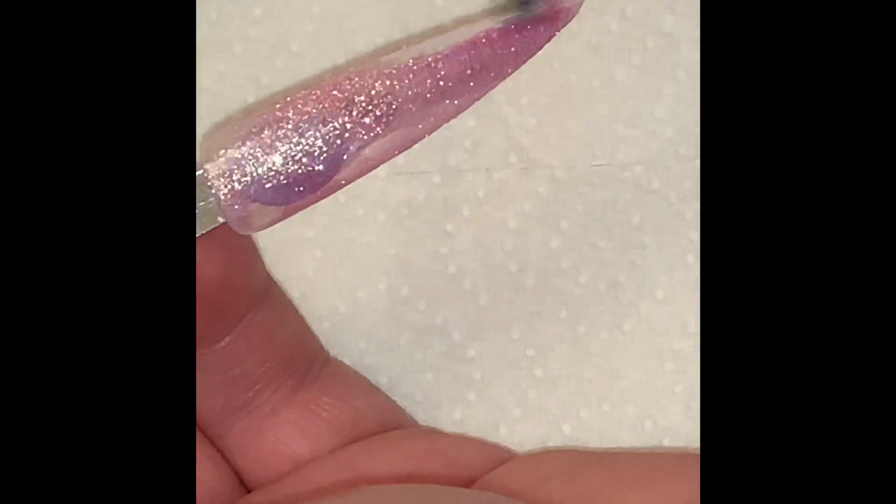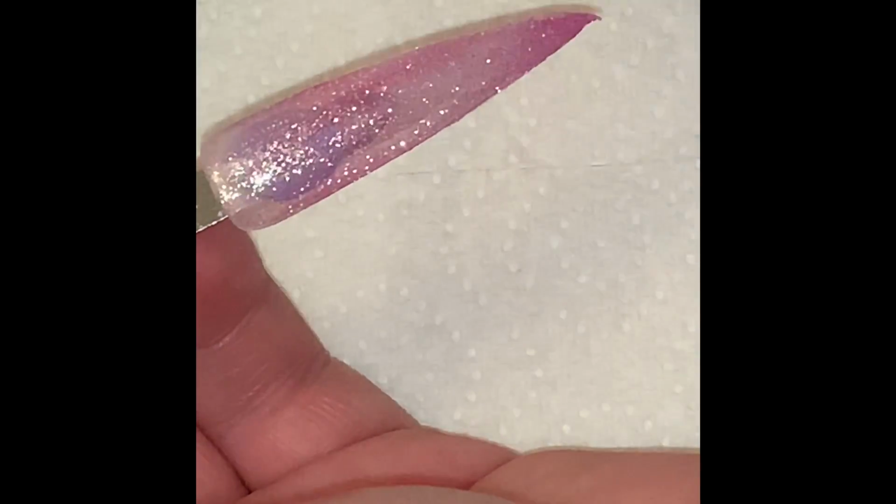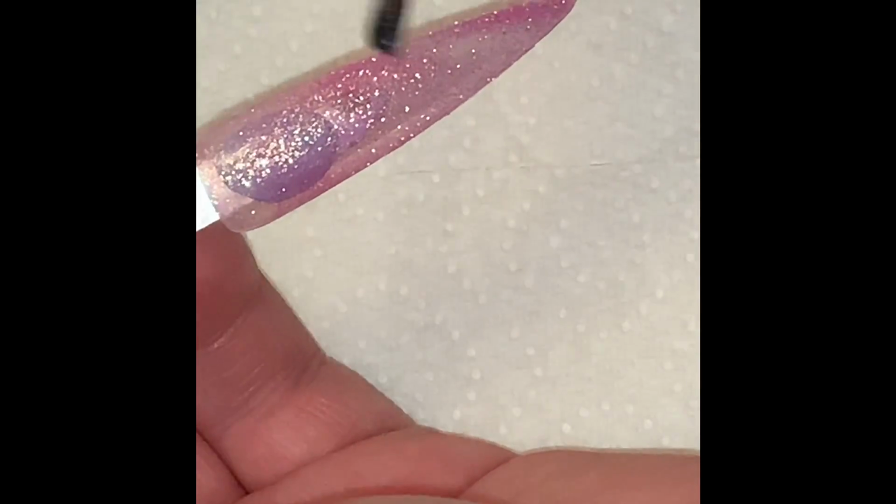And I do apologise if you can hear sort of rain. It's because it is rain. I'm actually sat in my car voicing this over. So I'm just going to swatch these out.